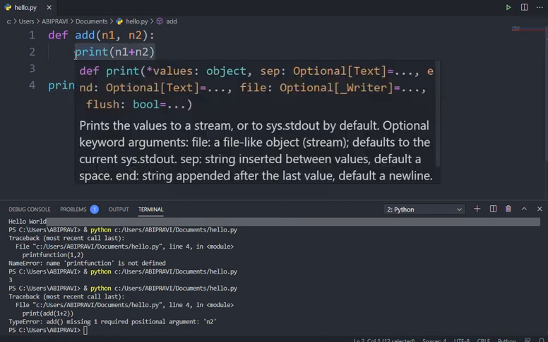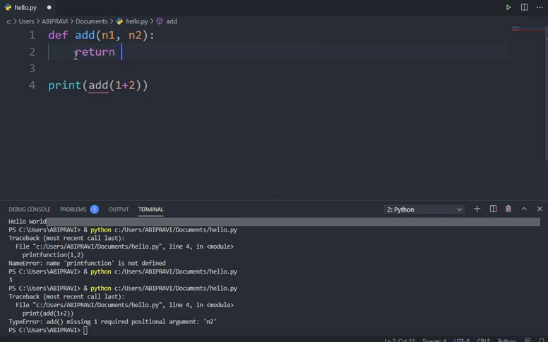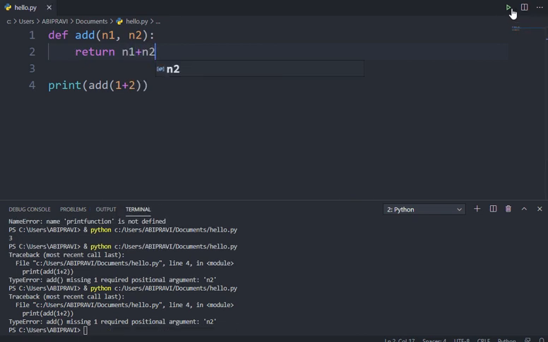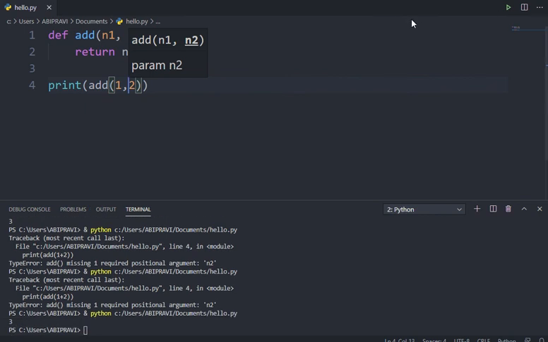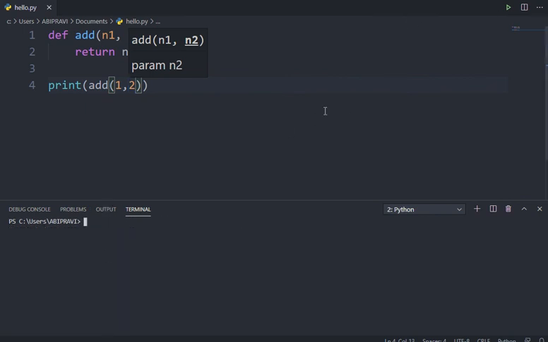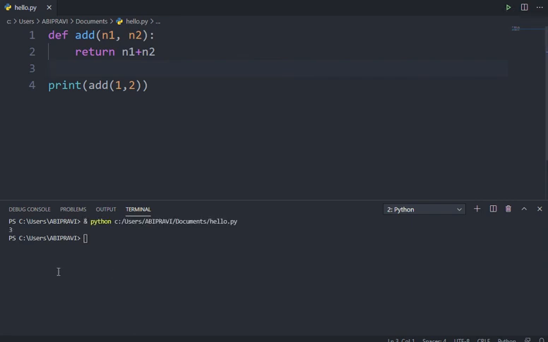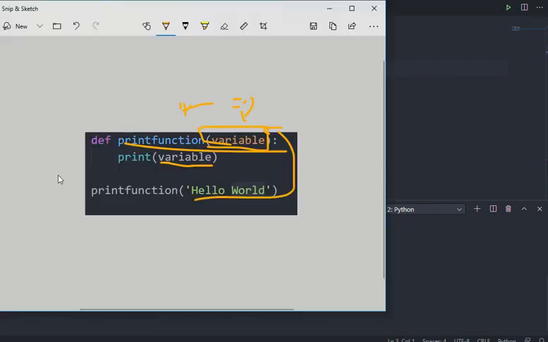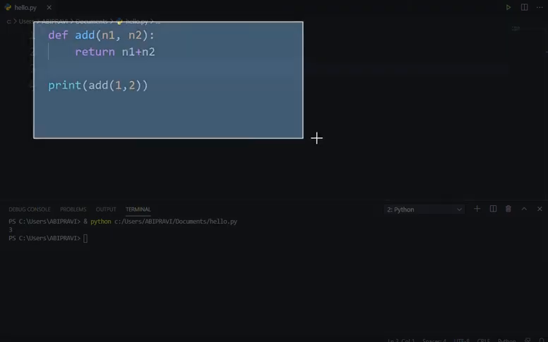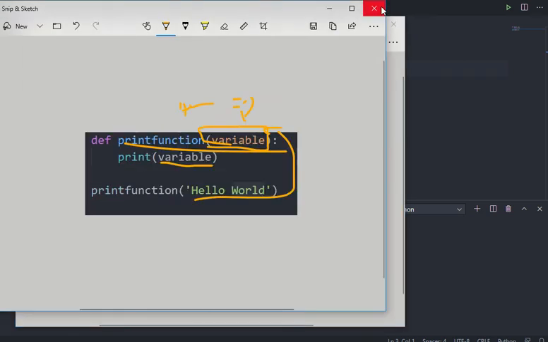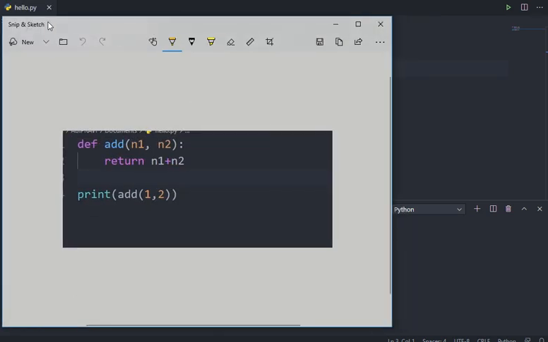From here I use return n1 plus n2. When I do this, with add of 1 comma 2, we can see the output is printed. If I run the program, you can see the 3 printing successfully. I am rerunning the program. You can see it here.